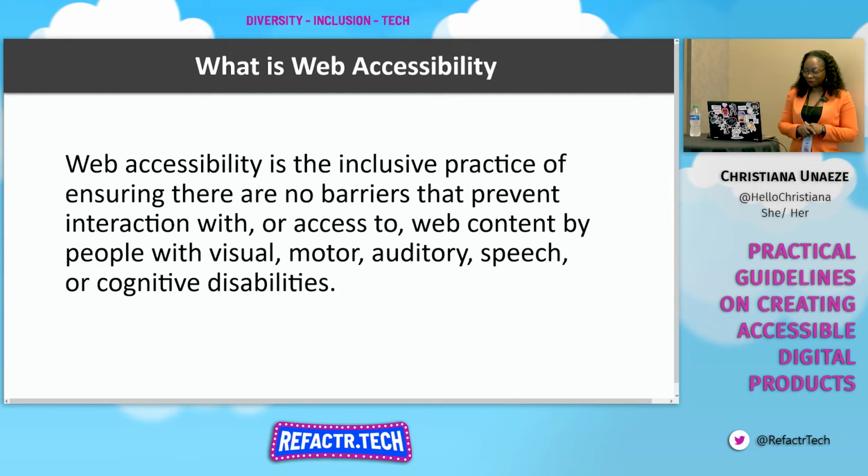So, as we all know, the internet is everywhere. We use the web to access people and information all over the globe at a moment's notice. And so access to the web has radically changed the way that we access, consume, and understand information.